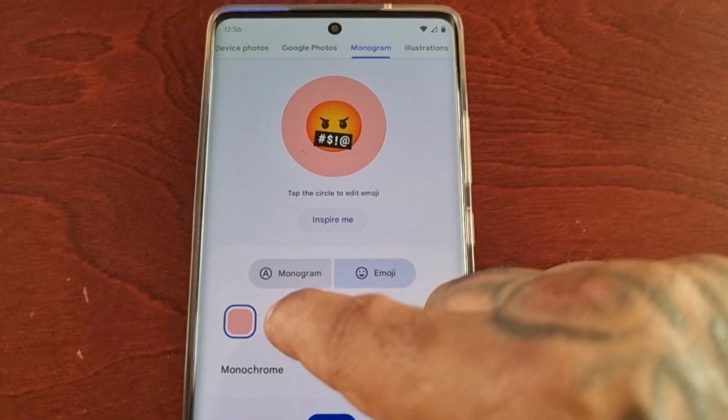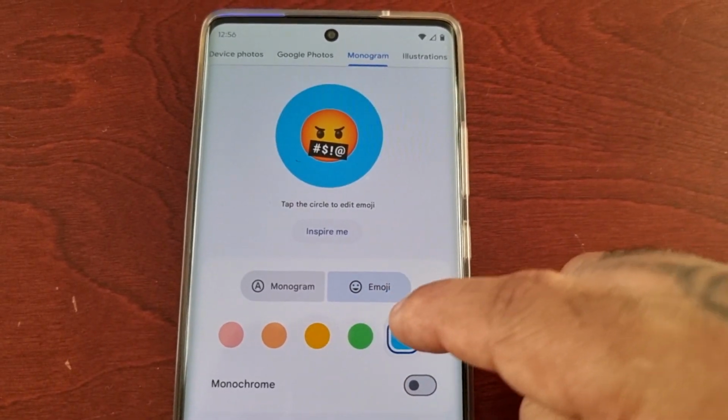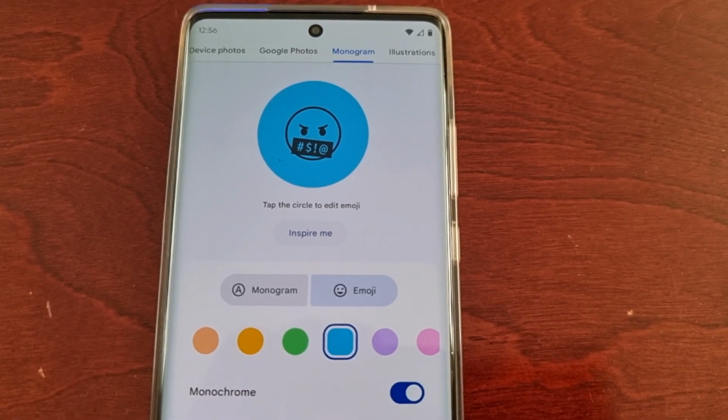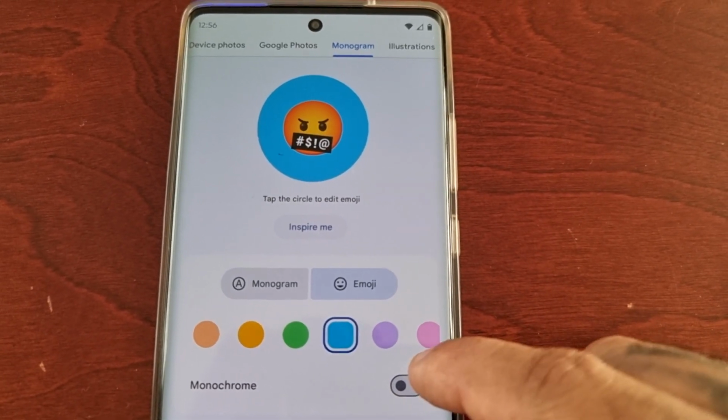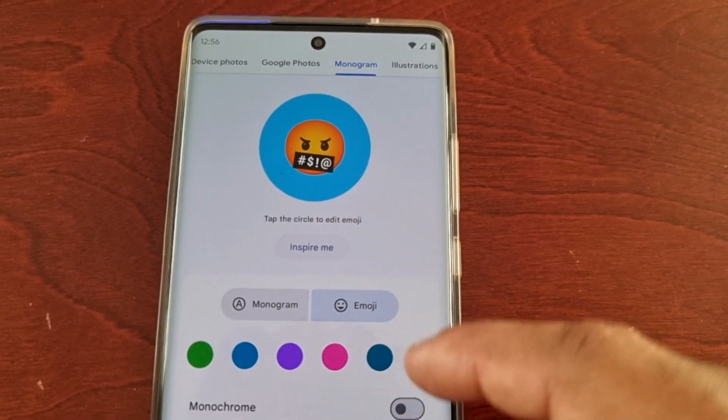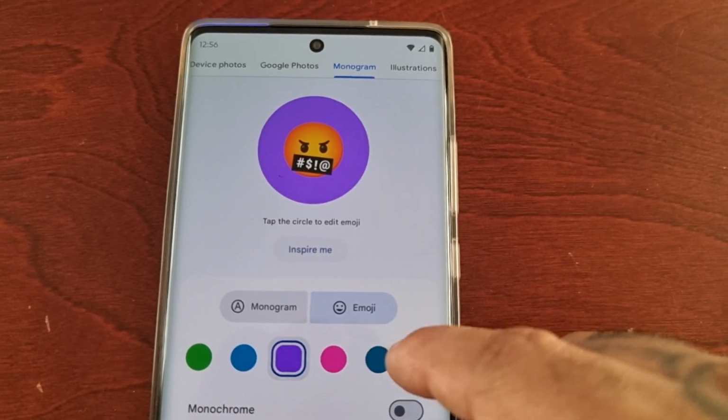And you can change the background colors. And you can also turn on the monochrome. And there's loads of background colors to choose from.